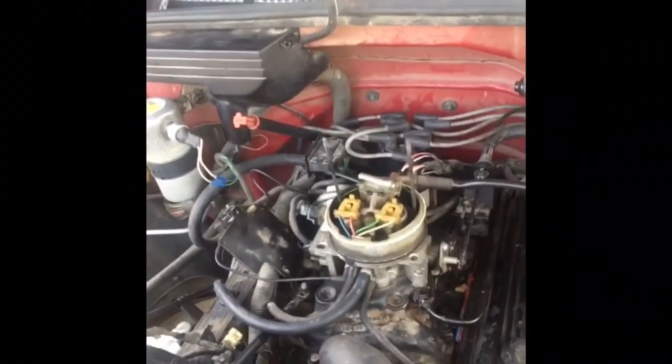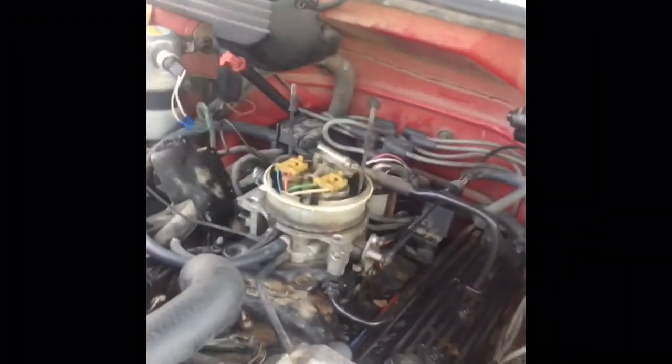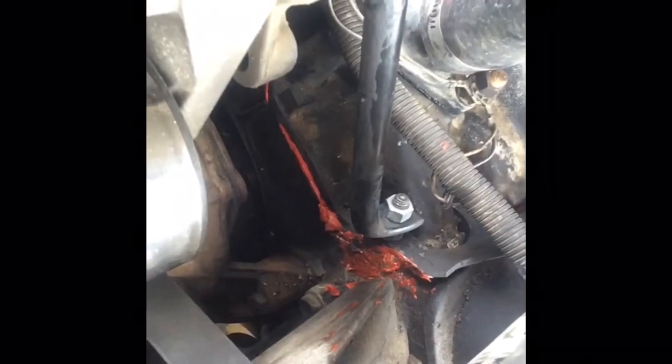This is what it should look like after you're done putting it all back together and refilling the water. This job is about 98% complete — literally all you have to do is put the breather back on, air filter and whatnot, and then wait for the orange RTV to cure, because right there it supposedly leaks, which is why we did this. All the plugs are hopefully back in the right spot.